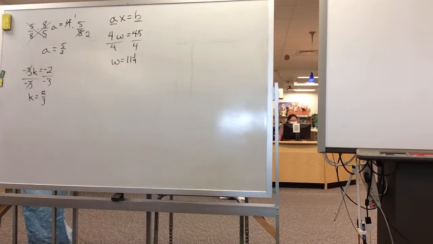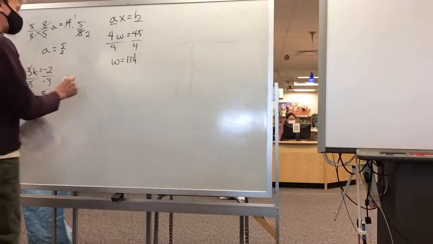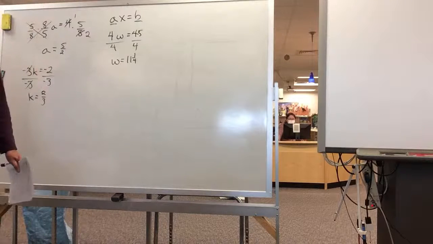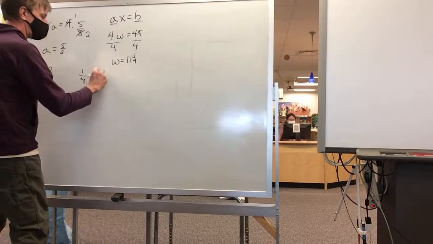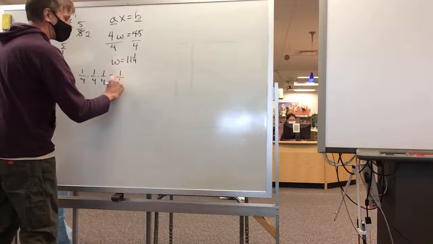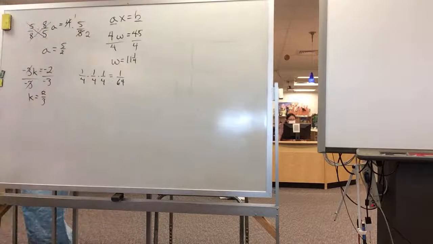So, probability of a spinner, that was a weird one. The probability that it will not land on it 3 times. Well, it could land on it twice. That's not 3 times. It could land on it once. That's not 3 times. So I think the easiest way to do this problem is to figure out the probability of it landing on the letter D all 3 times in a row. And that probability is a fourth times a fourth times a fourth, which is 1 over 64.